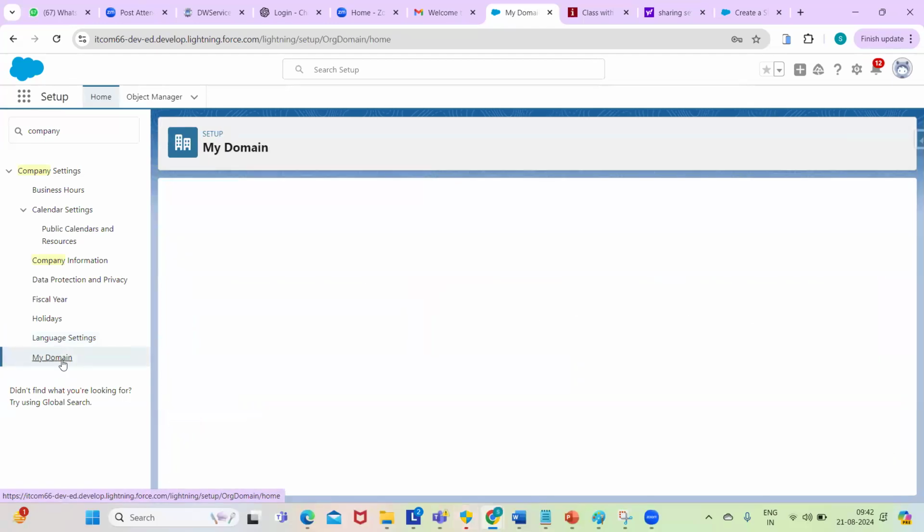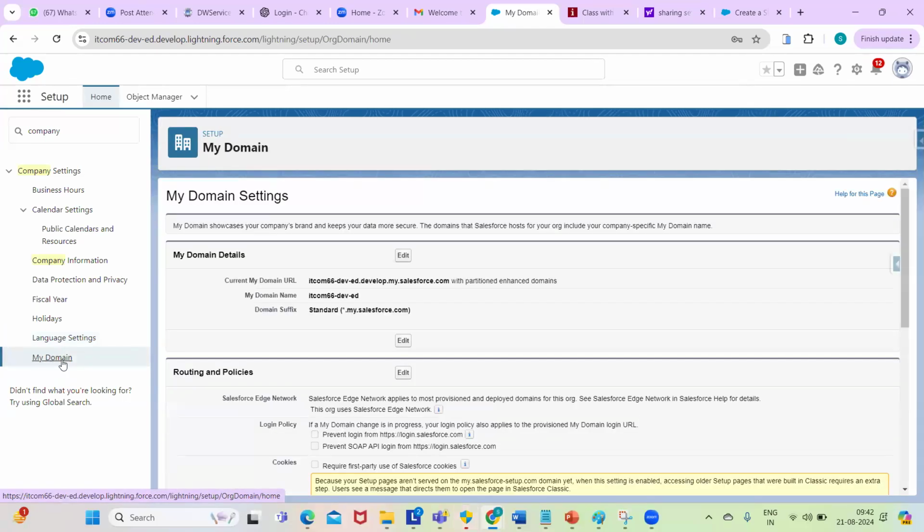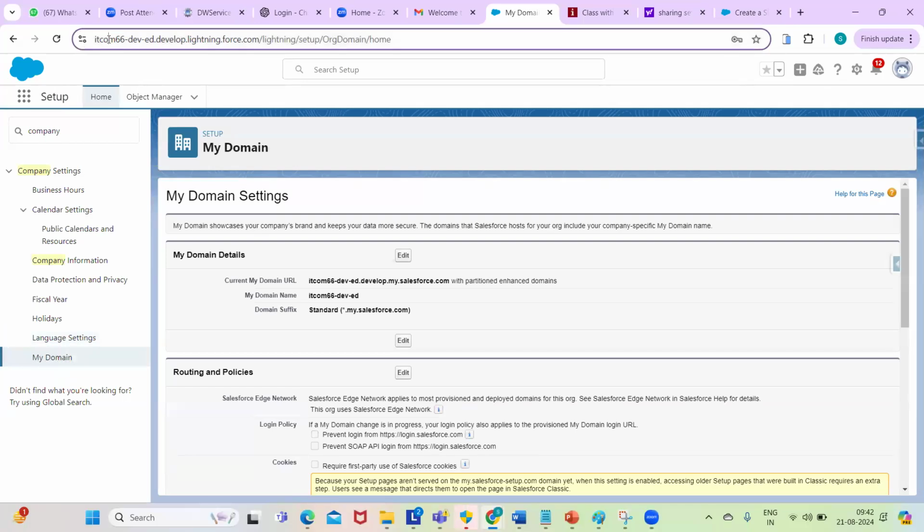domain. See here in the URL, the highlighted URL. HTTPS, then the ITCom66 dev ed, dot developer.lightningforce.com. Up to ed is our domain name.